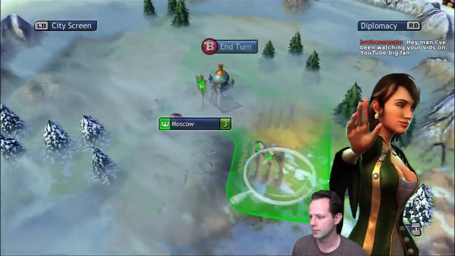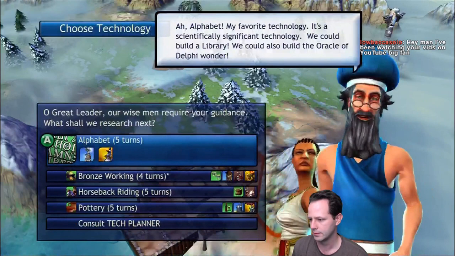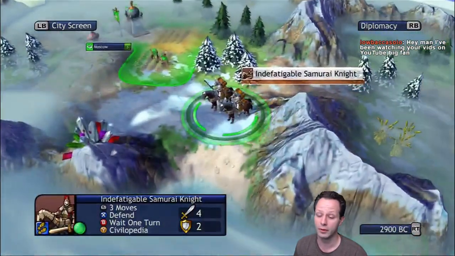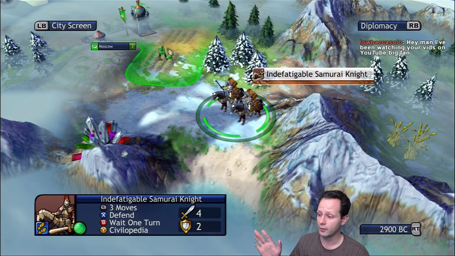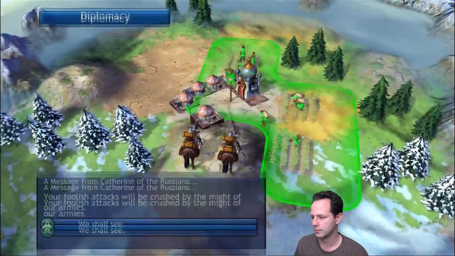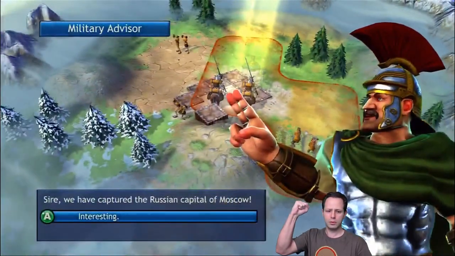Oh, sweet. Russians, I can deal with these guys. Yeah, I don't think I need bronze. Let's just go alphabet. What I am worried about is I don't know if a barbarian is going to run up on my city and take it out. So I'm kind of taking a risk here. I'm going to try to wipe the city out. The Russians are a pushover, so hopefully... Yeah! Woo!